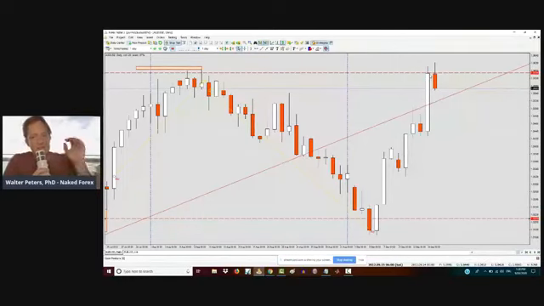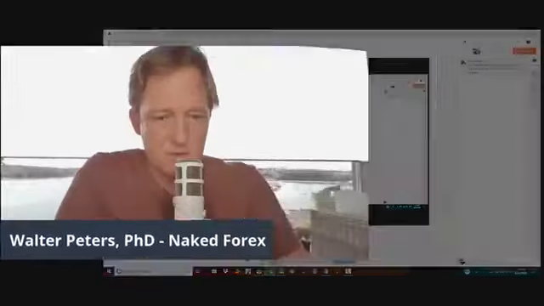So this concept of space is really important if you like to trade swing trades. If you like to trade with the trend, it's not as critical, but I still pay attention to it. And the reason why I pay attention to it is because I think it's a good way to distinguish okay trades from really good trades. Really good trades have space. They've printed on support and resistance. It's an area where the market hasn't traded in a long time.